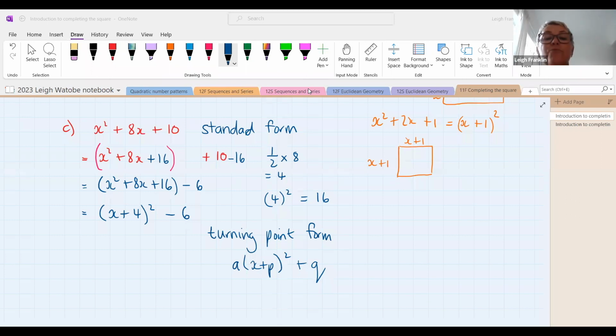So Sipakazi, the reason that you are minusing 16 is because this is an expression. So if you add 16 to it, you've got to balance it by taking 16 away. Otherwise you're changing the value of the expression because I'm putting 16 in. So I've got to balance the fact that I've put 16 in with taking 16 out.